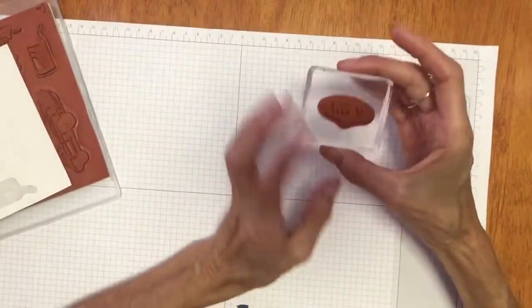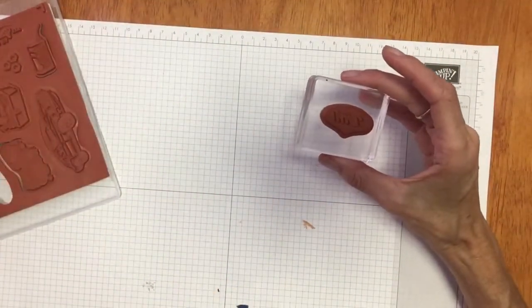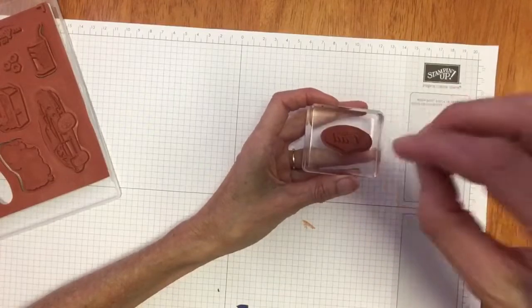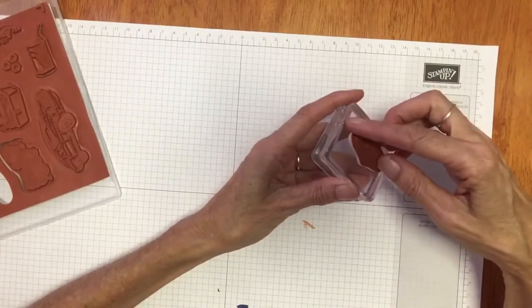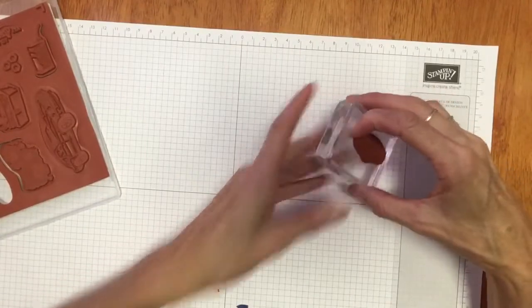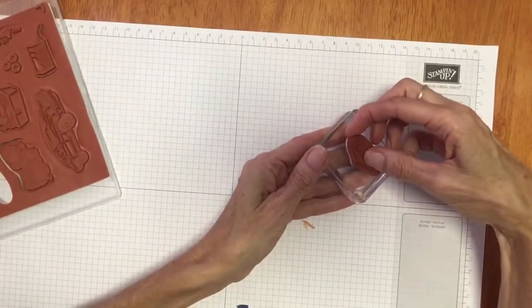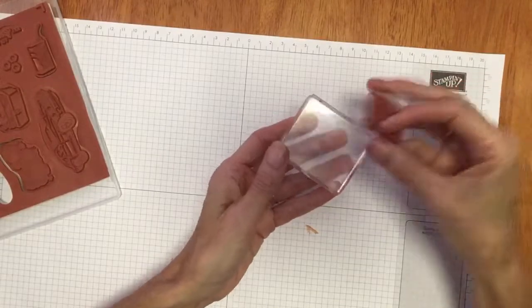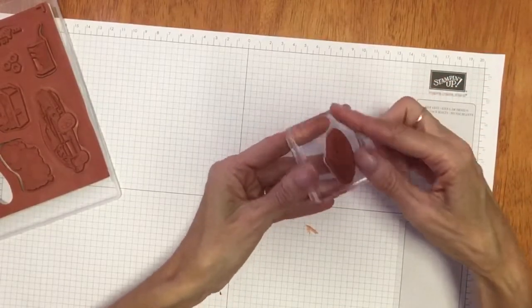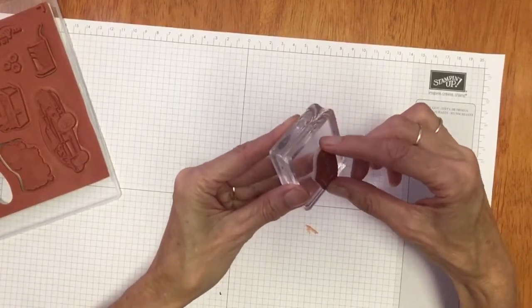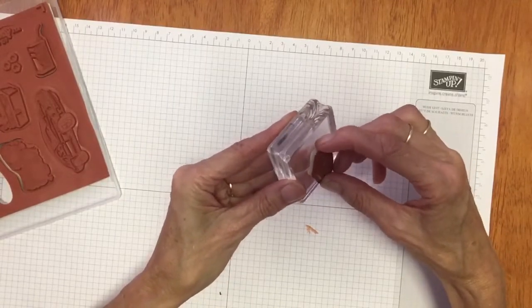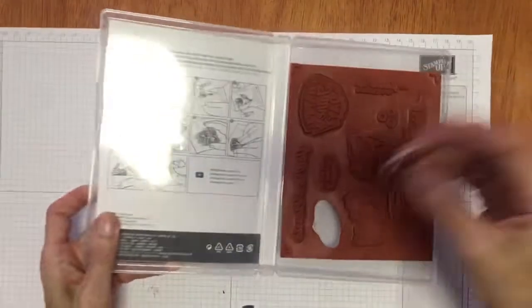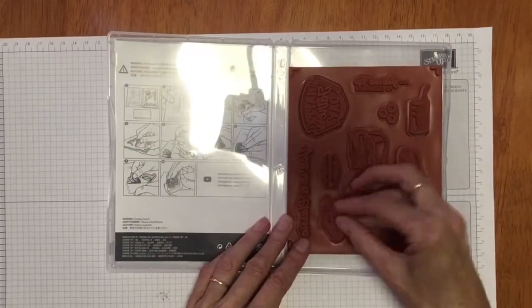Now when you want to take that back off your block again, you need to be really careful. What I would suggest is you don't want to just lift it straight off—you want to just get the edge or a corner, lift it to break the suction, and then peel it back gently and lift it. Just grab an edge or a corner, making sure you've got the rubber and the sticker surface, and peel it gently. Then you're free to just put it back in your case ready for next time.